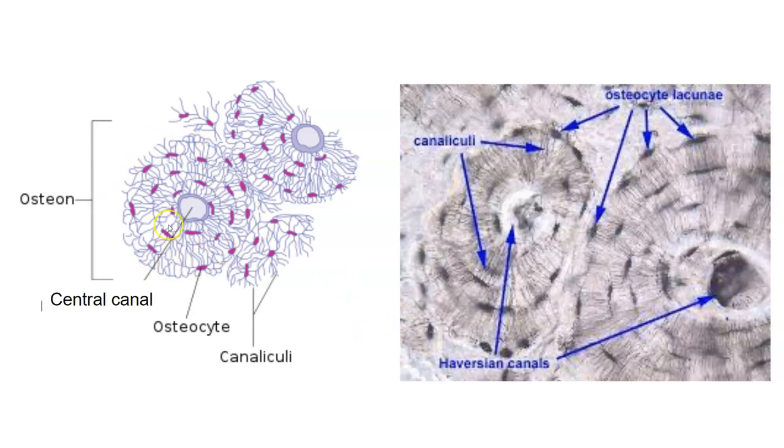So here's a little cartoon of an osteon. It looks like the mineral deposits have been dissolved away, and you just see the living portions. You see the osteocytes with the canaliculi. And then this is under the microscope here. So we see one osteon here, and then another osteon over there. And these darker stains, those are the osteocytes. And then you can see the lacunae, you can see the canaliculi here. And this is the central canal where you'd have the artery, the vein, and the nerve.